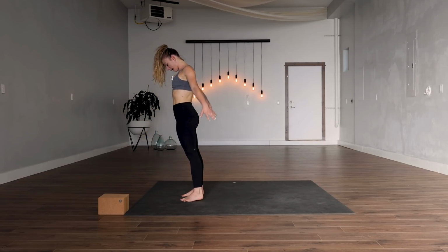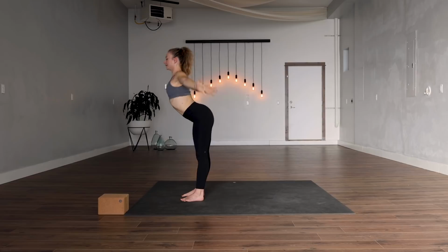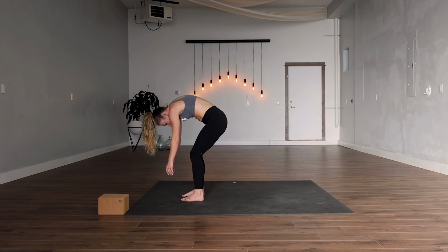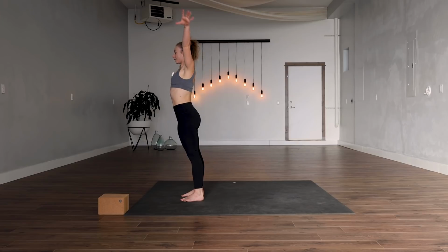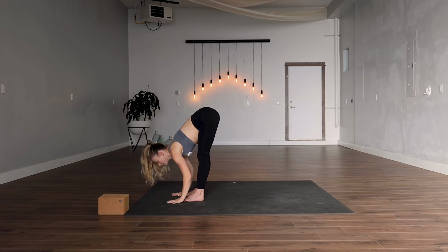Arms sweep up overhead at the top, hook the thumbs, open up the heart, little baby backbend, and then on your exhale, swan dive forward, come all the way down, forward fold. Two more times, we're rolling our way up with breath, inhale, come all the way up through standing. Sweep the arms up and over, hook the thumbs together, engage into the glutes, open up the heart. On your exhale, swan dive forward, Uttanasana fold.